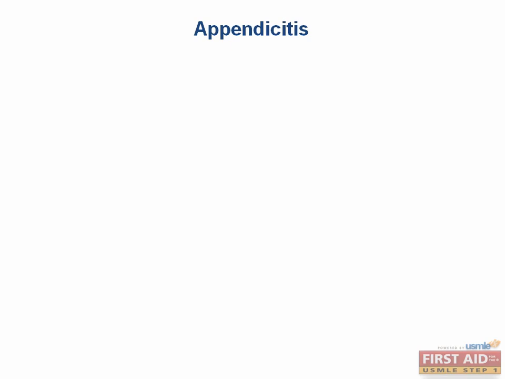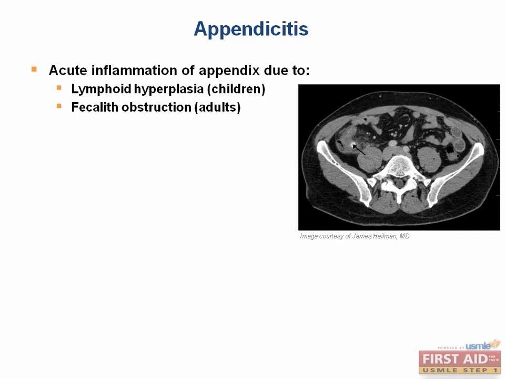Okay, let's now move on to appendicitis. You're probably familiar with appendicitis, so we'll go through this more quickly. All age groups can be affected, including pregnant women and even medical students. It is the most common reason for emergent abdominal surgery in children. In kids, it is often caused by lymphoid hyperplasia after a viral infection. And in adults, it's usually due to obstruction from a fecalith, which you can see here.